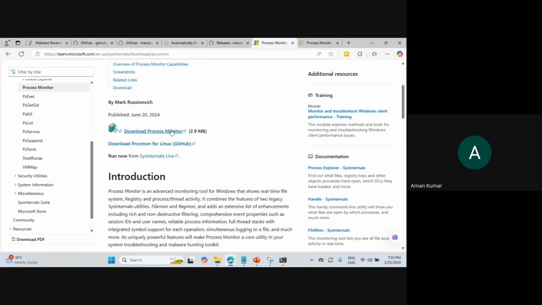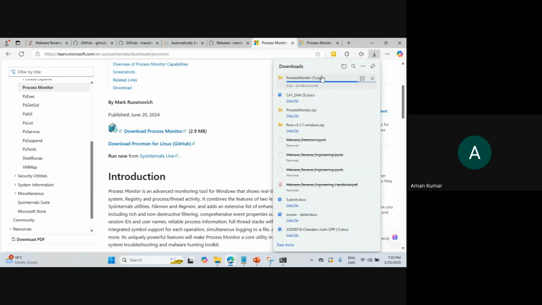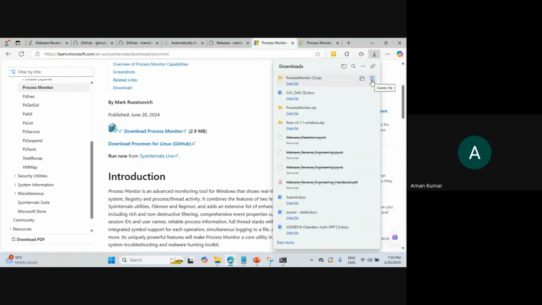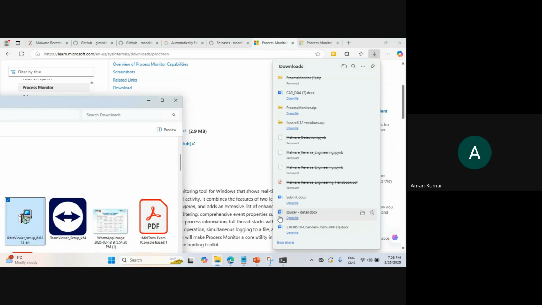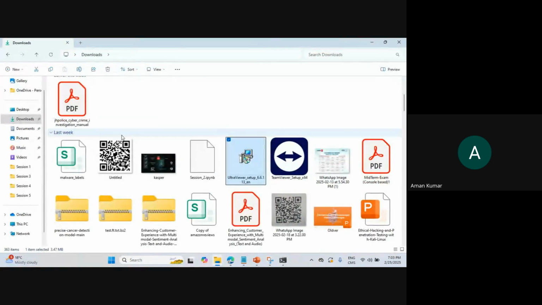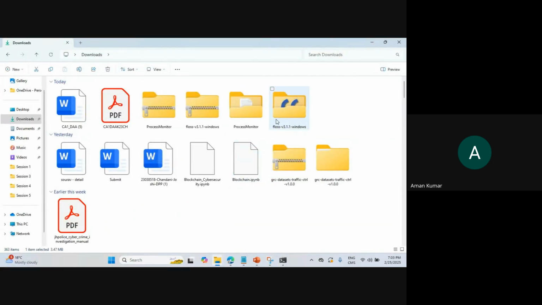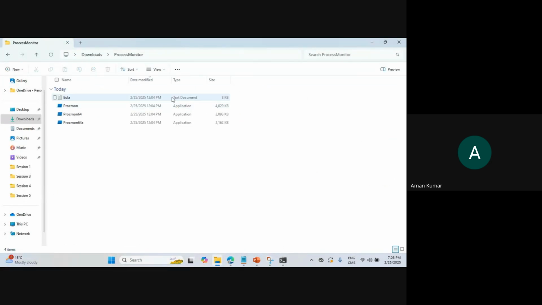For this we just need to click here. When we click here, it will redirect to a download. After downloading this, we'll have Process Monitor.